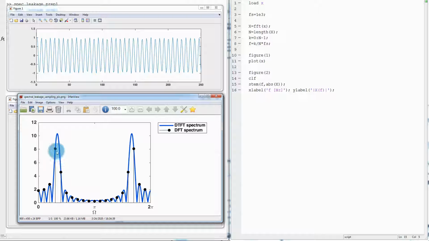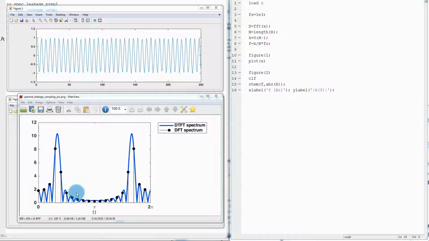So in MATLAB we will get these black samples of this continuous spectrum. And the problem is that MATLAB is sampling this continuous spectrum very coarsely. You can see that you are getting only 1 sample per this lobe. And that is why you do not see those lobes so nicely as I showed you during the lecture.